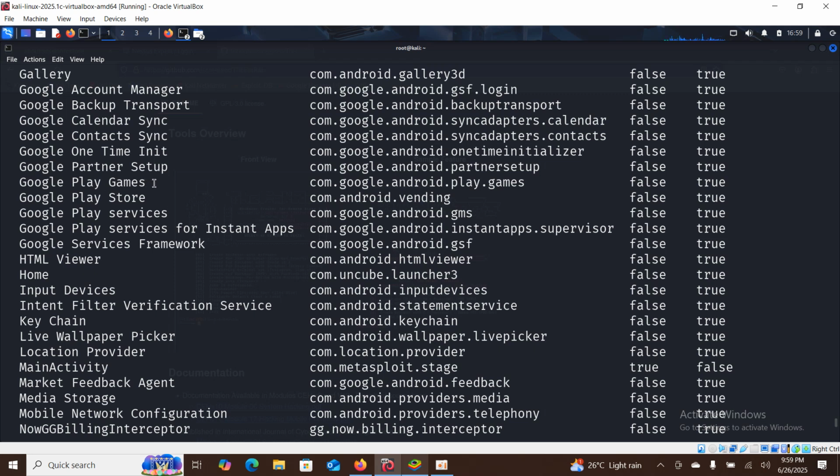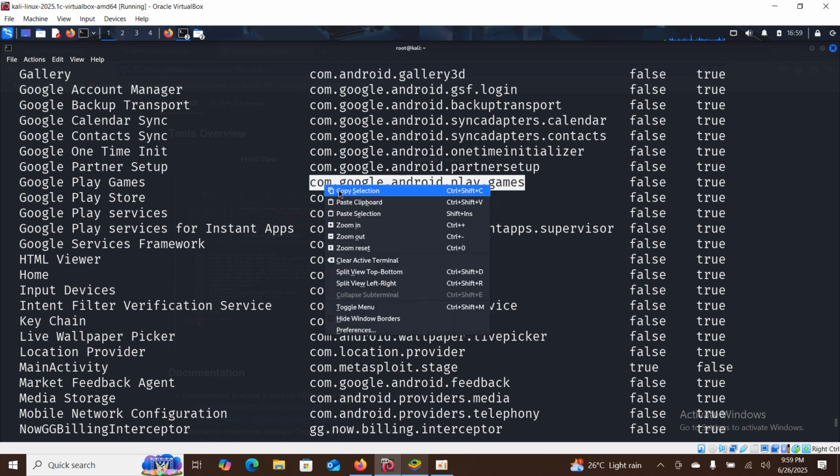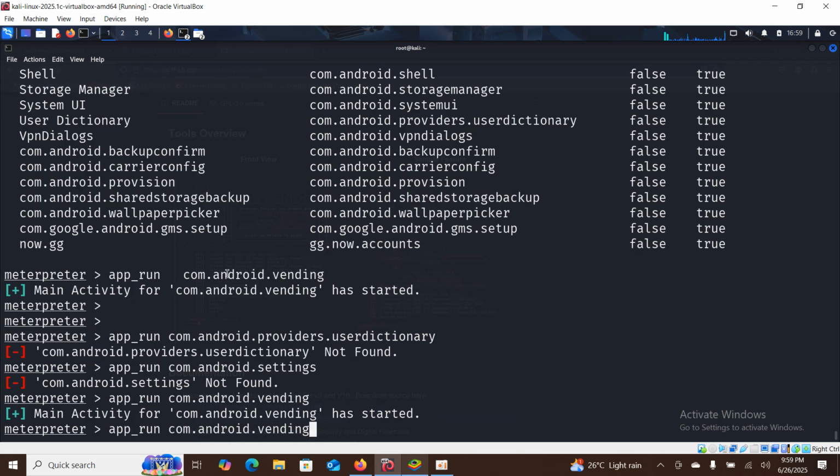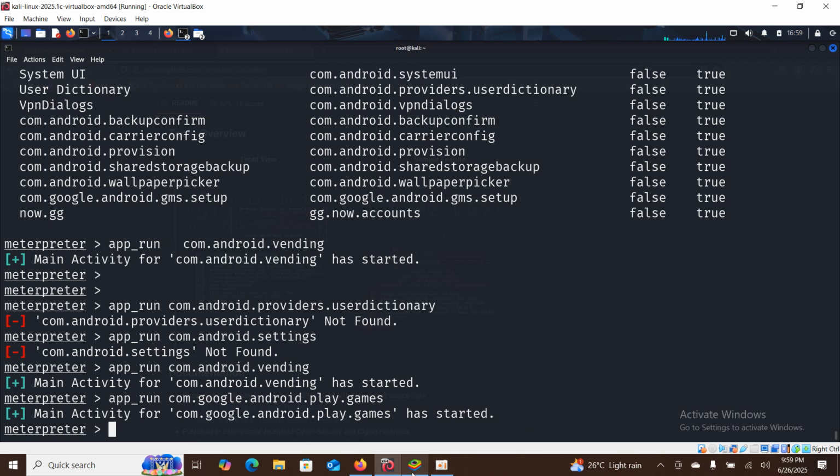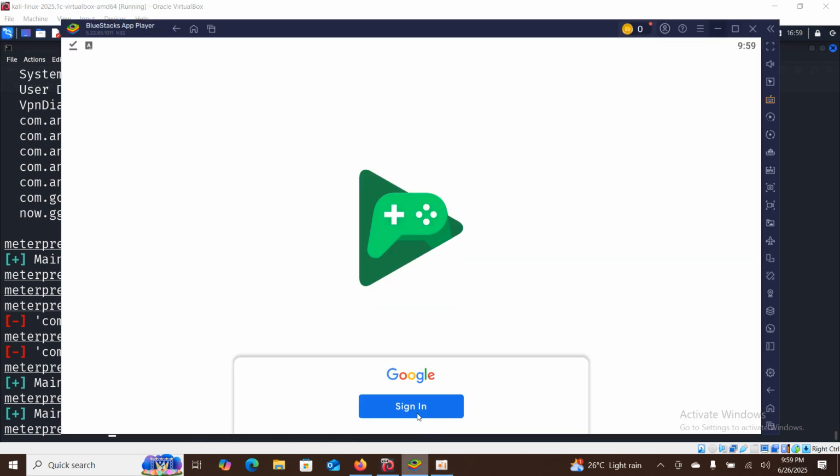Like if I open Google Play Games, let's check this. Copy. Let's check this. So if I cancel this and I try to paste and I hit enter key, then I come to the victim, you're going to see that it opened the particular game.